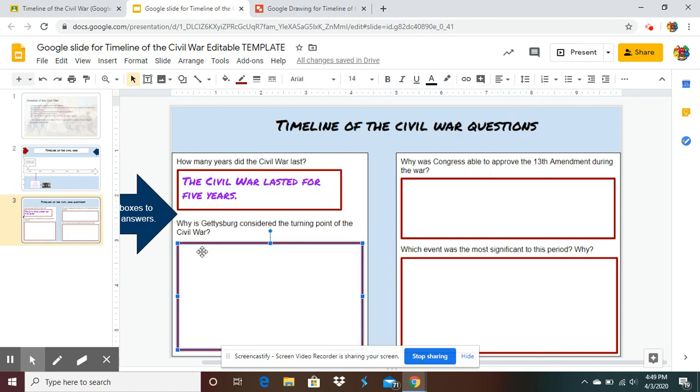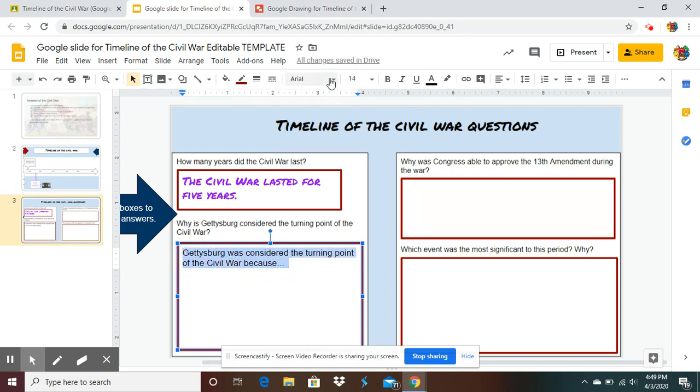Same thing for this next one, just double click. And the question is, why is Gettysburg considered the turning point of the Civil War? Your answer: Gettysburg was considered the turning point of the Civil War because, and you will fill in the rest of it once again.